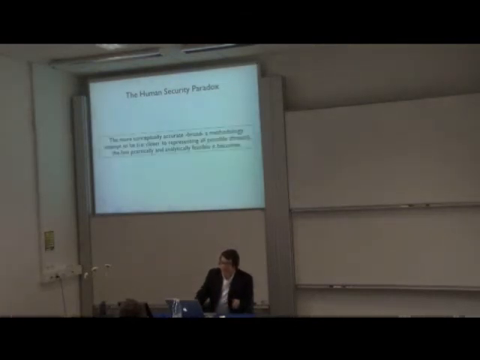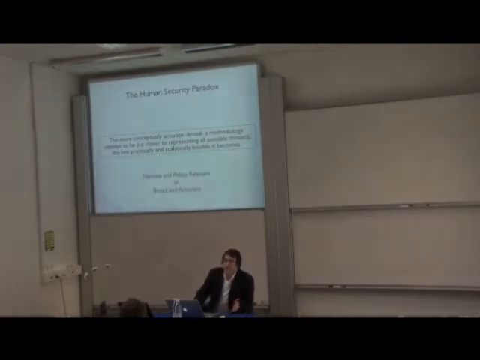But what you find when you look at all of those definitions is that the broader a definition attempts to be, to be conceptually accurate, you have to include all threats to all people in all places. The closer you get to that, the more difficult it is to actualize. The more conceptually accurate the definition, the less practically and analytically feasible it becomes. So what you're left with is the concept of human security being narrow and policy relevant.